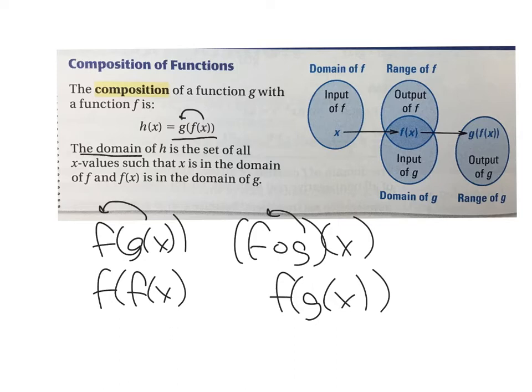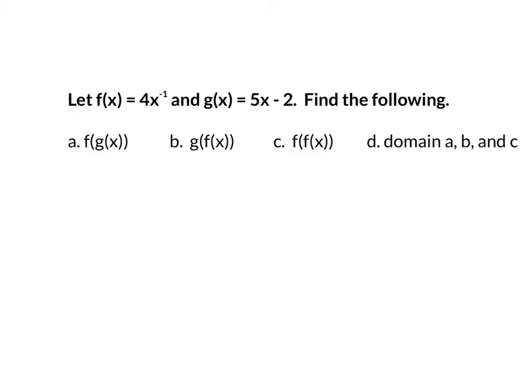Now, the domain of this is a little bit different. For the domain of composition of functions, we're going to take the domain of the inside one, which is this one, with the g here. We're going to take that domain and set it aside for a second. Then we're going to plug the function into the other function, look at what we get as a final answer, and find the domain of that. Then we're going to combine them both. We're not going to see what they have in common; we're going to use both parts to get our domain. Let me show you one example and see if it makes some sense.